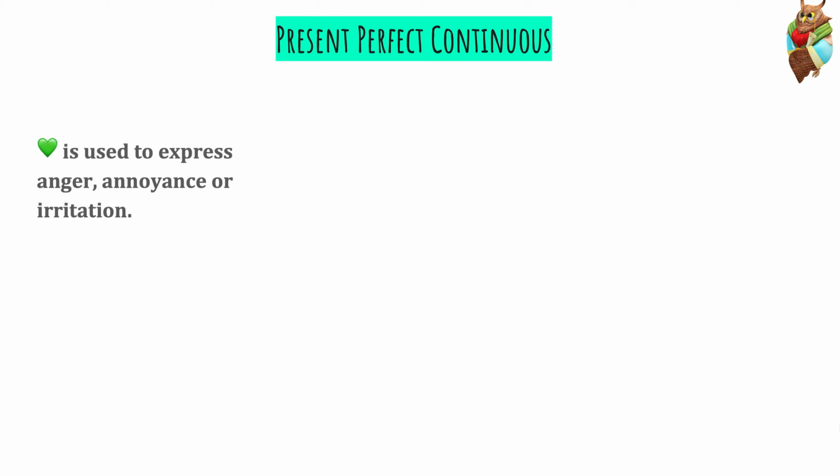Let's move on. Present perfect continuous is also used to express anger, annoyance, or irritation. You remember from the previous class that when we have present continuous, then we can talk about some annoyance. For example, you are always forgetting to close the door, or you are always forgetting to pay the bills. Yeah, but there we had the word always. Here we don't have the word always, but still we can be annoyed, we can be irritated, we can use present perfect continuous, and we also can have some result of our irritation.